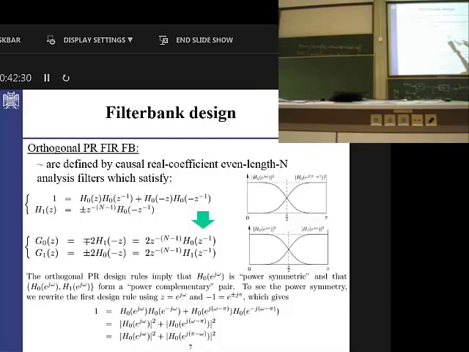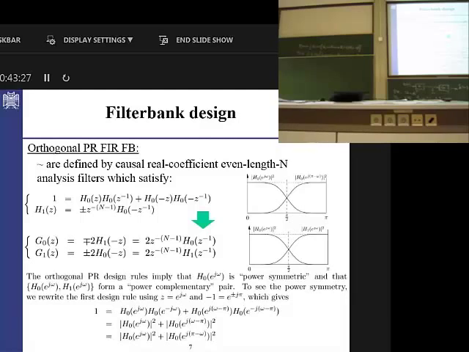So we need a real coefficient FIR filter with even length N. So the length of the filter should be even, if you want to get a perfect reconstruction FIR filter which is orthogonal, with all of these conditions. First of all, we have the length N, which is even. So N should be 2 or any number times 2, 2 to the power of whatever. So, applying all of these assumptions will give you H0. H0 is the minus 1, and this condition to be equal to 1, and this condition for H1. And getting from this to G0 and G1.